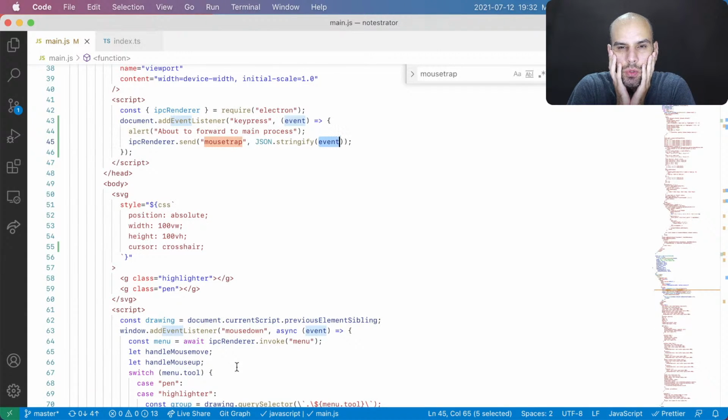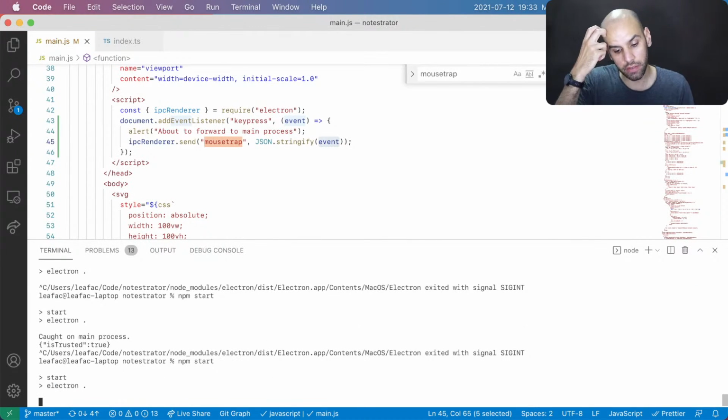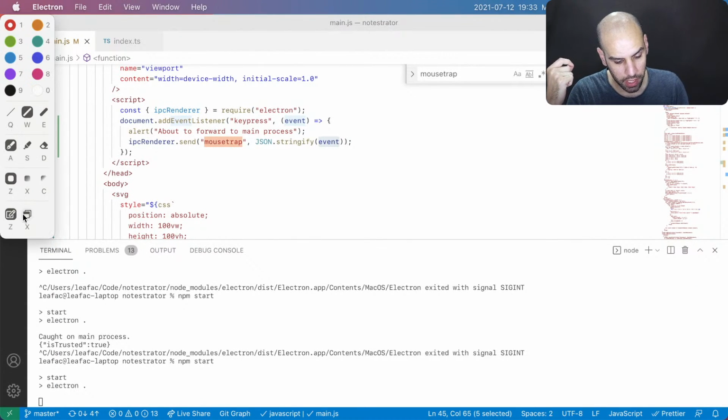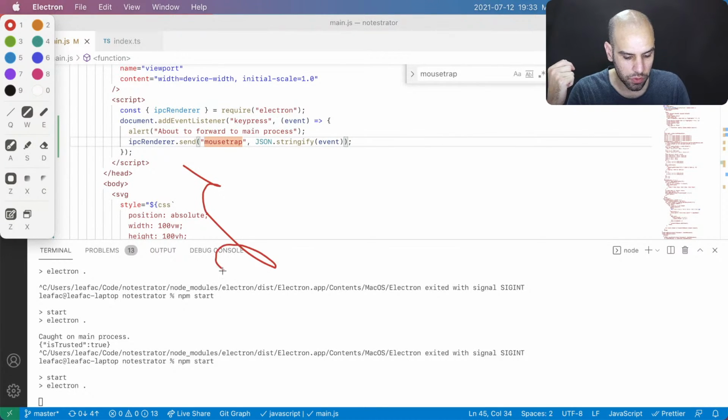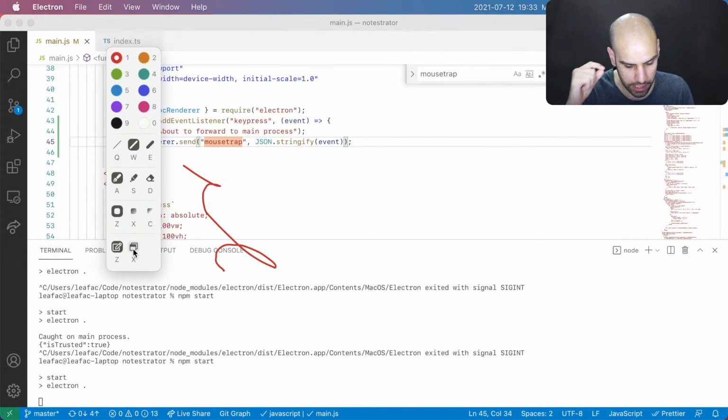So we are not able to trigger the mouse events on the menu. What if we use the mouse events on the main window? Oh, I hate this. We need to have two windows. Let's go back to the basics. We need to have two windows because we want to make one of these windows click through. So we can only do that if we have two windows. You cannot make part of a window click through. So having two windows is essential.